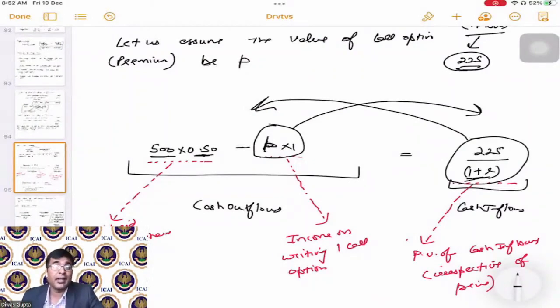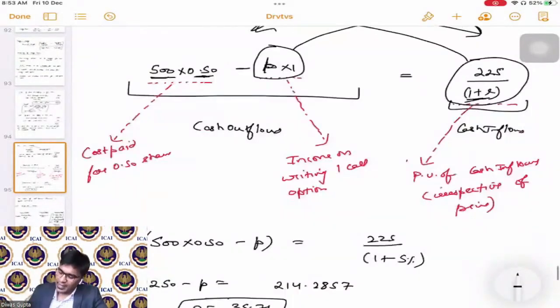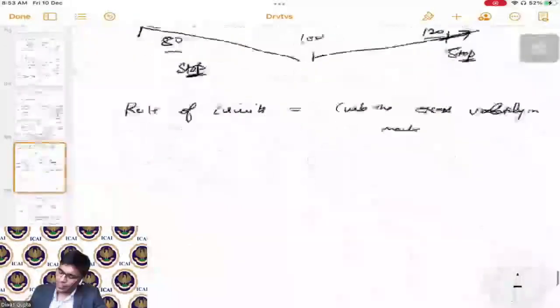It's not the strike price itself. I'm coming to that also. That is the last correction that we have to do in our Black-Scholes model formula. But for a moment, this is the present value of something that is derived from the strike price, which is this 225. 225 is derived from the strike price. Correct? In this formula also, we have tried to calculate the P. Using the same principles, I have built upon the formula till here.